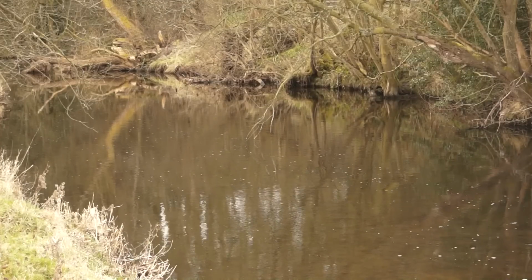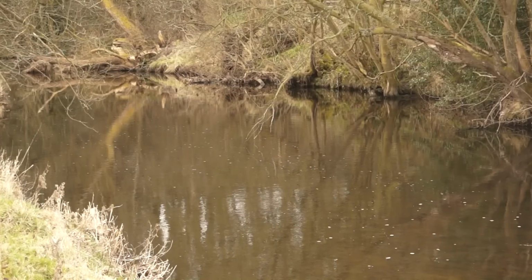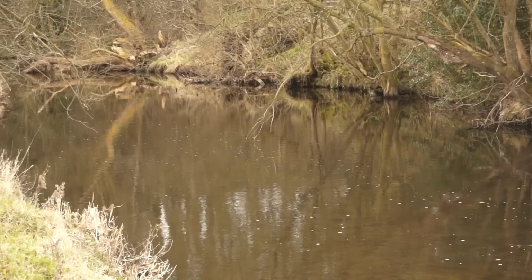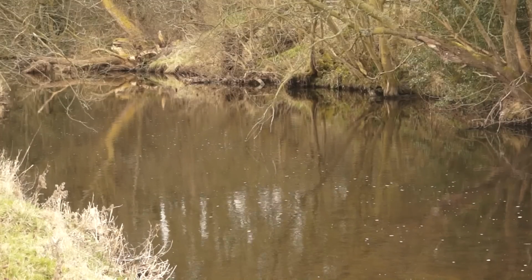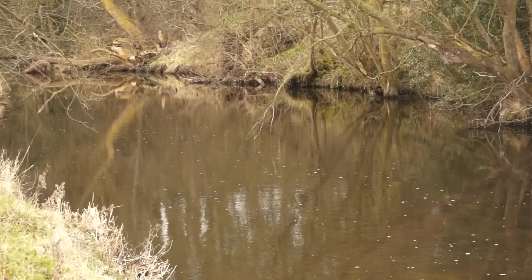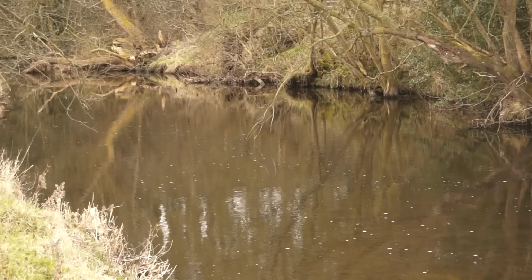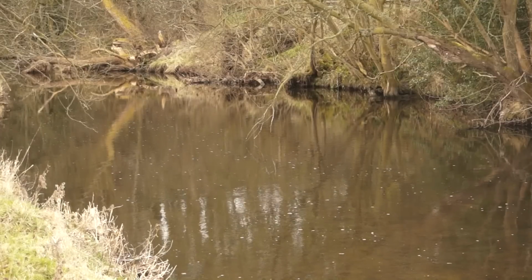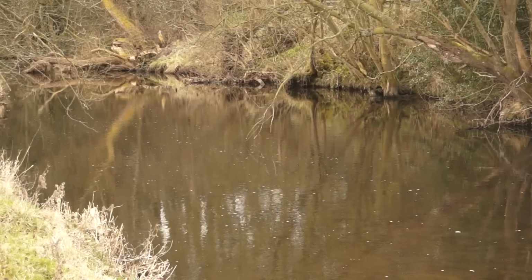In this case, there's an overhanging branch halfway down the pool. This is the deepest part of the pool, and as one or two olives trickle into this area of stream, we can see one or two fish rise, and this is how determines how we're going to approach and fish for these fish. It would be no use us fishing the faster water on nymphs, which we would expect to be successful in mid-April to mid-May.